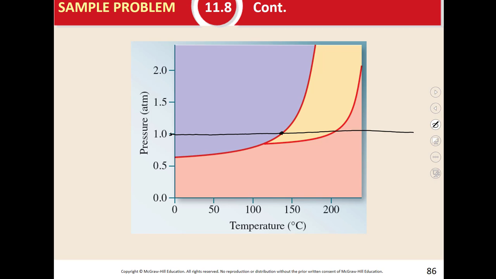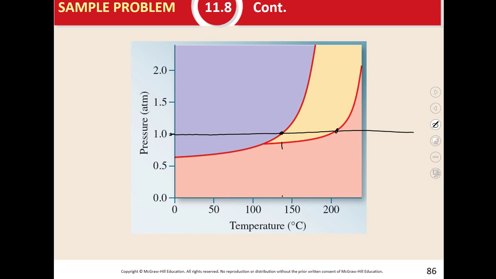Melting, good. So the normal melting point of this substance is about what? Ish. 130, 140, something like that. What's their estimation of it? 140. Yeah, they say about 140. Whereas the boiling point would be right here, so just higher than 200 would be the normal boiling point here. They estimated 205. So any questions on how to estimate the normal melting and boiling points from a phase diagram?